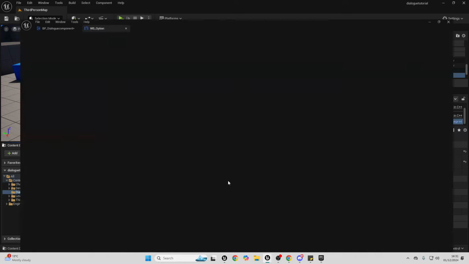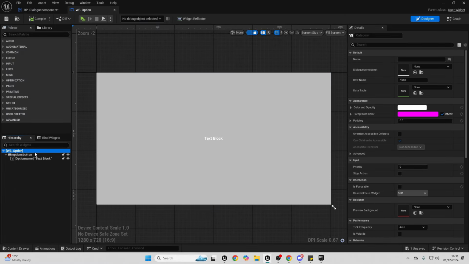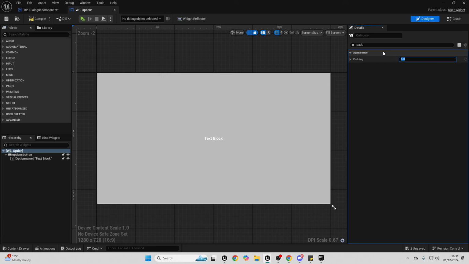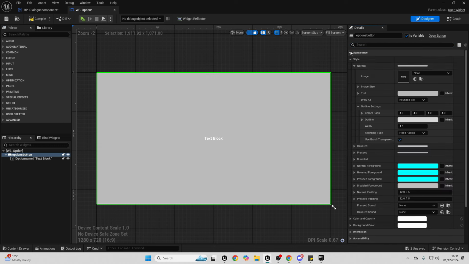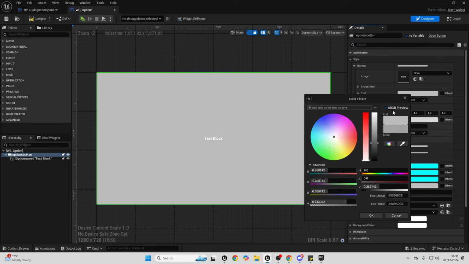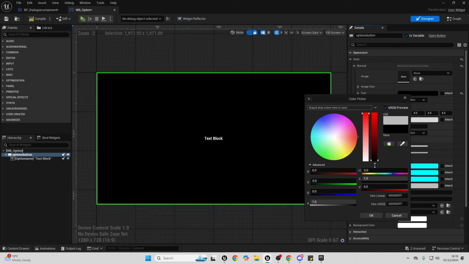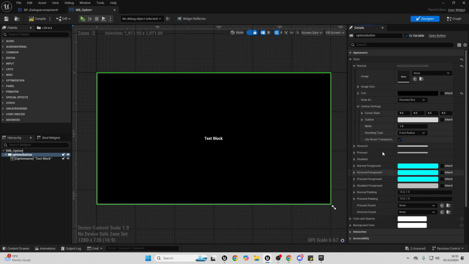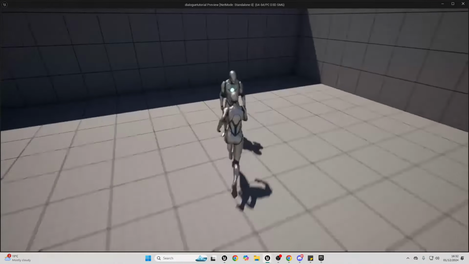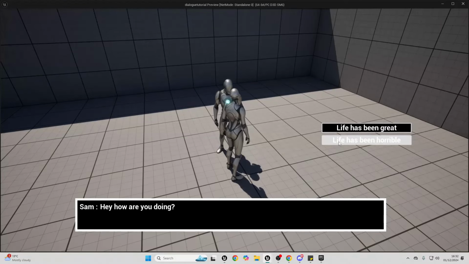And then for the buttons, to make them look a bit nicer, if you just go over to a widget blueprint option, and then I think if we look for padding, just give this a padding of like 5. Select the button, and let's go over to appearance and over to tint, and let's make it black so that it matches our text. And then I'm just going to go over to the width and make it like 3. Compile this, then if I go play, when I go up to this guy, the options look a bit nicer.